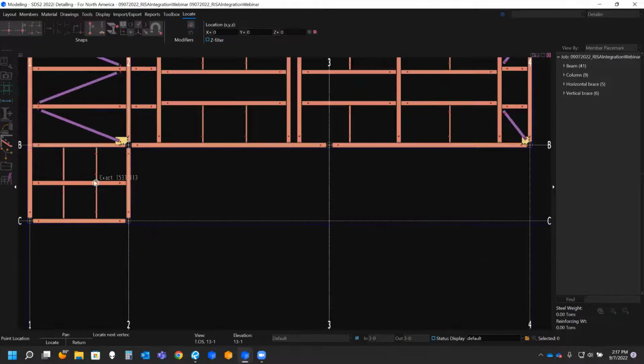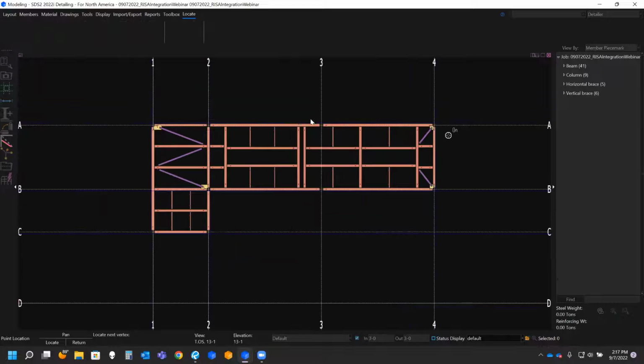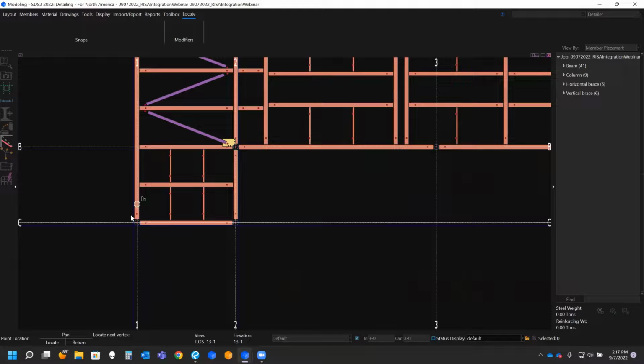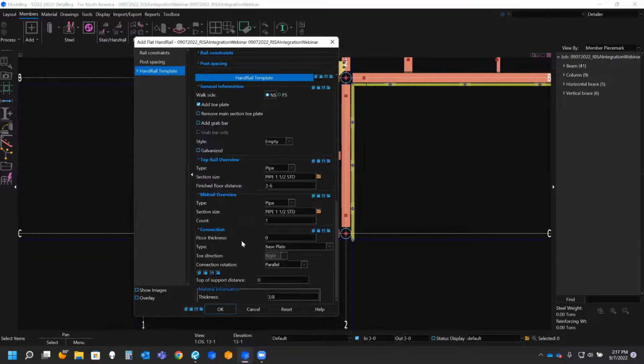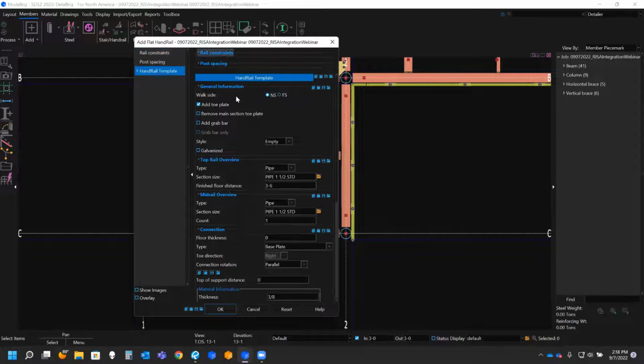Okay. So I'm just picking my points here. Now, I'm doing this all in one layout, one shot. But what's great with SDS2, this particular tool, is it's going to give me another screen here that asks some different constraints about my railings and how I might want those to be detailed and fabricated, max lengths, things like that. So it's going to split those rails up based on that layout and the constraints that I put in here.